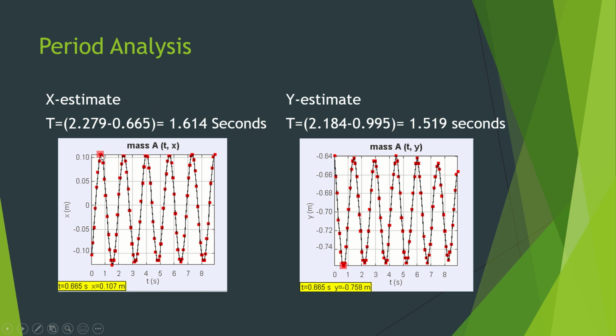And then the period: we can estimate the period from the x as well as the y position by finding each time the peak is reached. So here and here for the x estimate, and then I used this and this peak for the y estimate, since they are the first ones and they have the least drop off in energy between the two. I use this to find the period for each one. As you can see, they're pretty similar. Y is a little faster. I believe this is due to it being pulled farther in that direction.